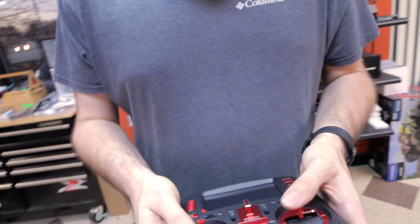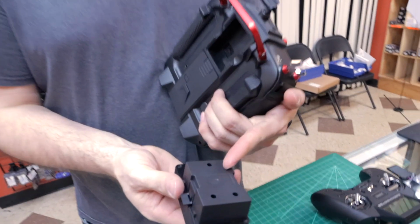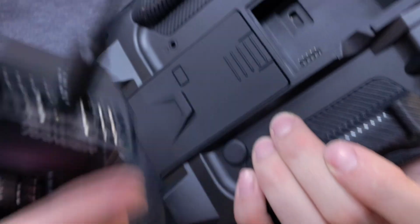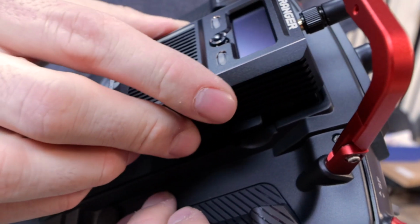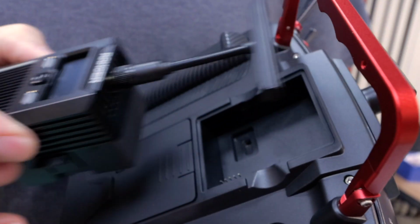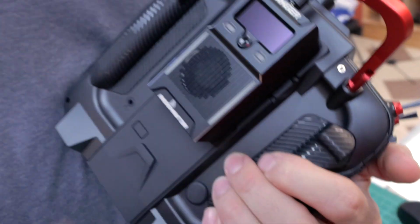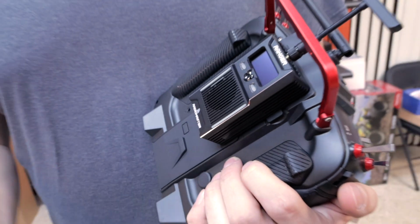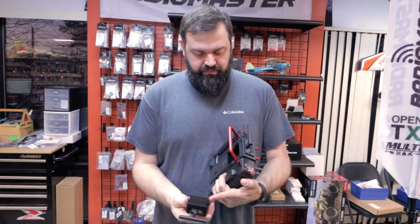Interesting. So guys, remember with your micro modules and all that, you do have these little holes right here. Those line up with the pins. So you don't want to be jamming things in sideways. Make sure you plug it in, line it up, and go straight down. If you have to force it, you're not in the pin. So make sure you line it up and push it in. It should take minimal force. The only resistance really should be these tabs pushing on the side of the frame.